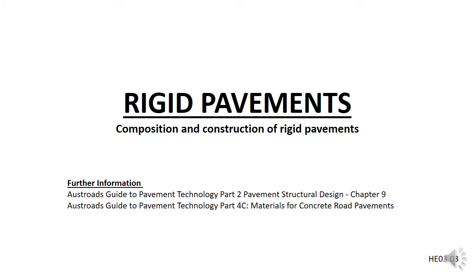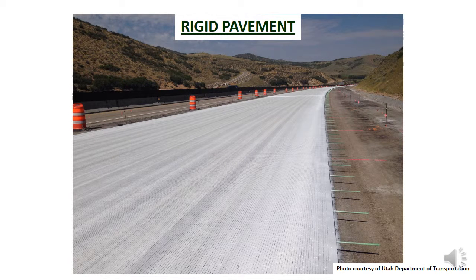In this video we'll be looking at the typical design and construction of a rigid pavement. The most common rigid pavement is a reinforced or unreinforced concrete slab. This photo shows a concrete pavement for a highway. The surface is tined to provide a non-skid finish, or to provide good adhesion with an asphaltic concrete surfacing yet to be applied. The subgrade under a rigid pavement does not need to be so strong as the traffic loads are more evenly distributed across the whole slab, so the pressure on the subgrade is less.